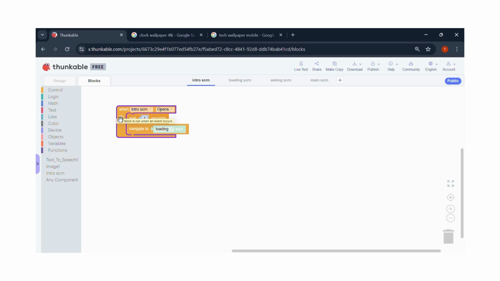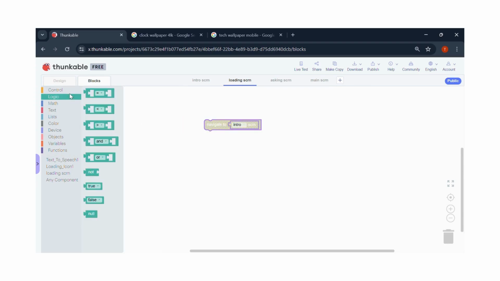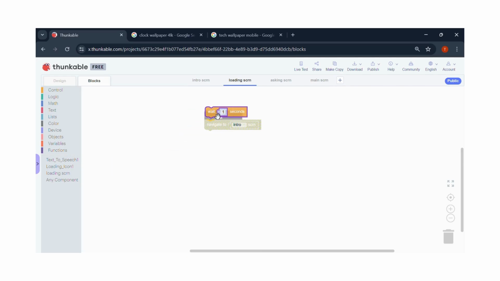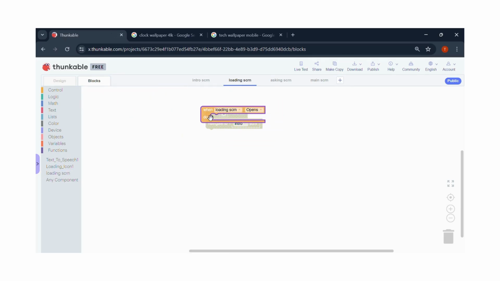So same as the apps, here also. So here you can see the intro screen code, that's it. And in the loading screen you have to do the same code again. So let's bring control, navigate to intro screen and wait 1 second, and when loading screen opens. So that's it.